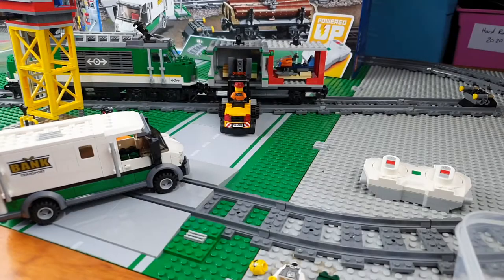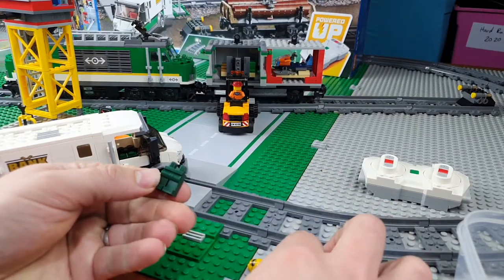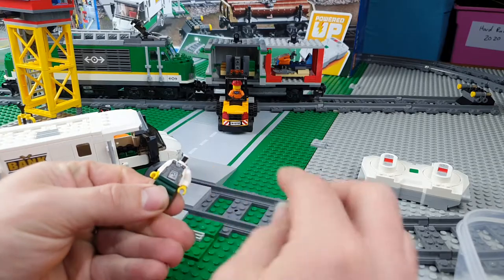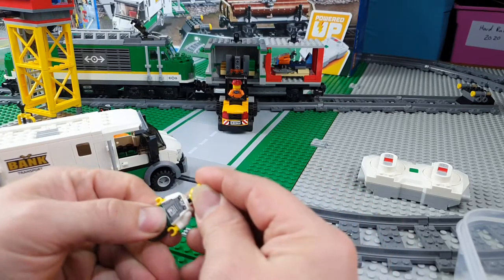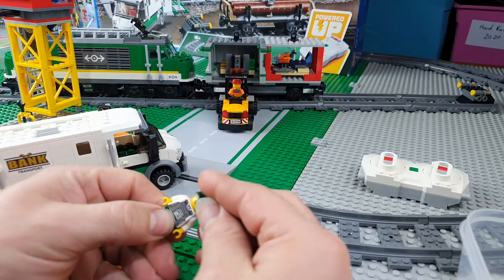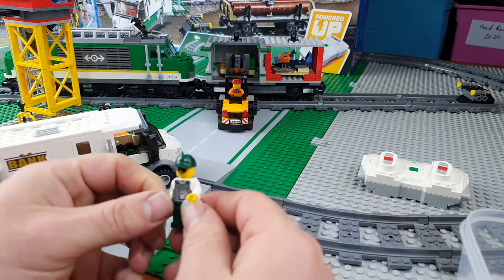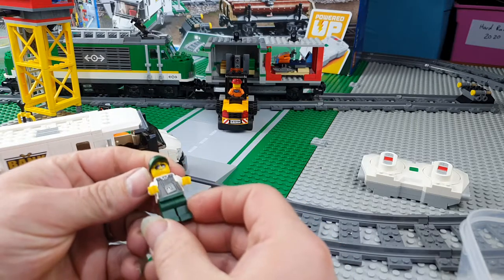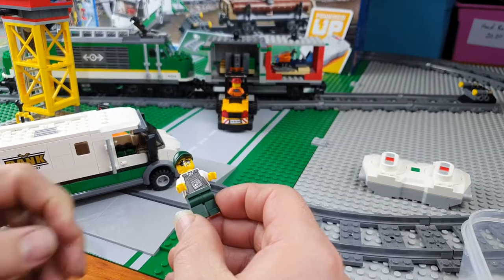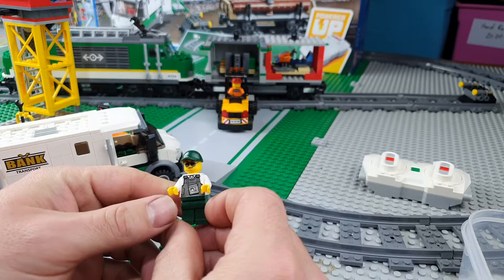So I built the truck. I forgot to build the little man, so let's put him together. He's got a little flak jacket on. The only thing he's missing is a shotgun. So that's our little figurine.